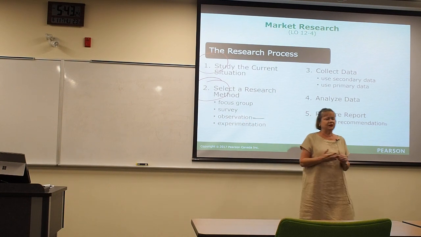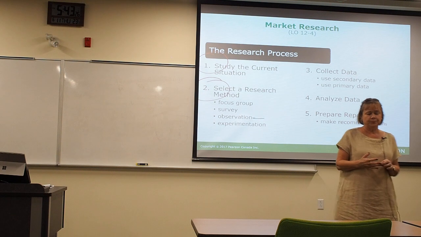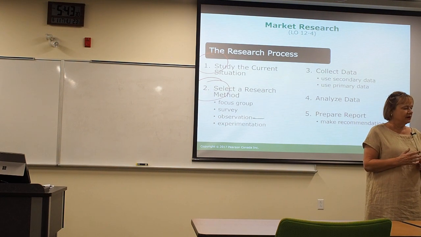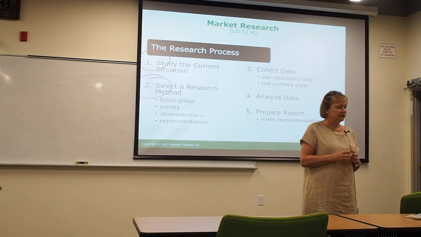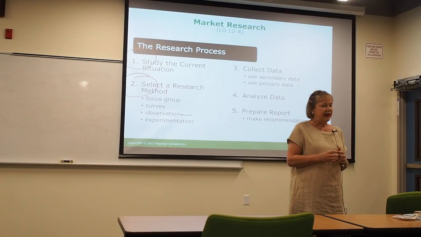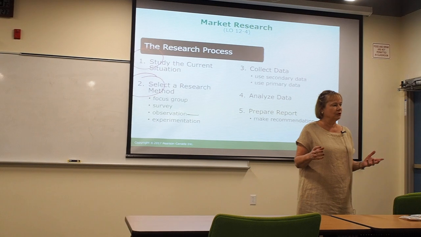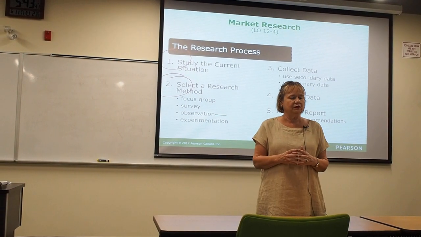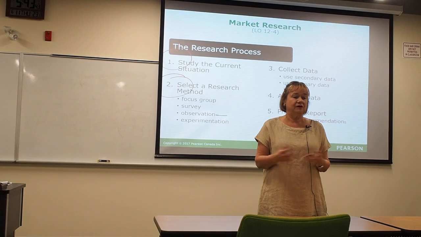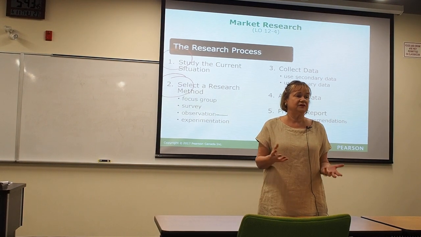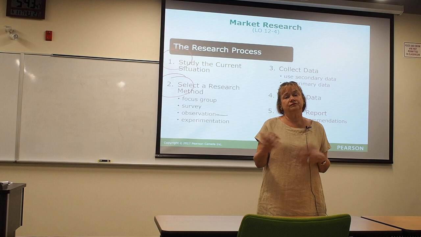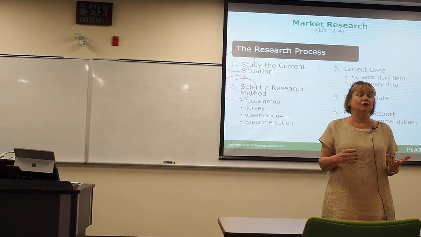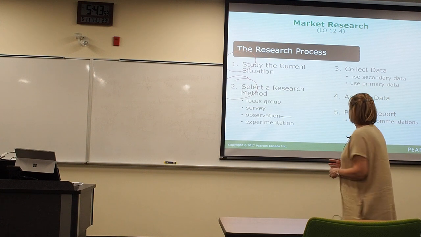Now, observation can be a little more computerized nowadays, because everything is on the computer. So you're in a restaurant and they have the lobster roll on the menu and it's like $29 and it doesn't sell. Well, guess what? They know on the cash register receipts how many they sell and how many they don't sell, so they can remove it from the menu. Or it's like, the black boots sold really well, we better order more.